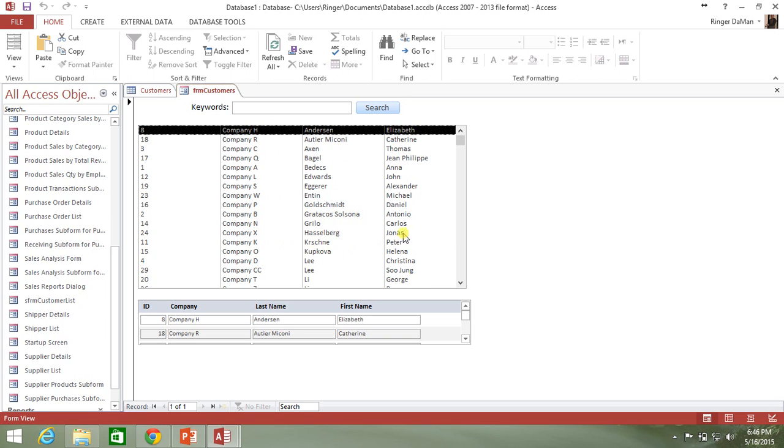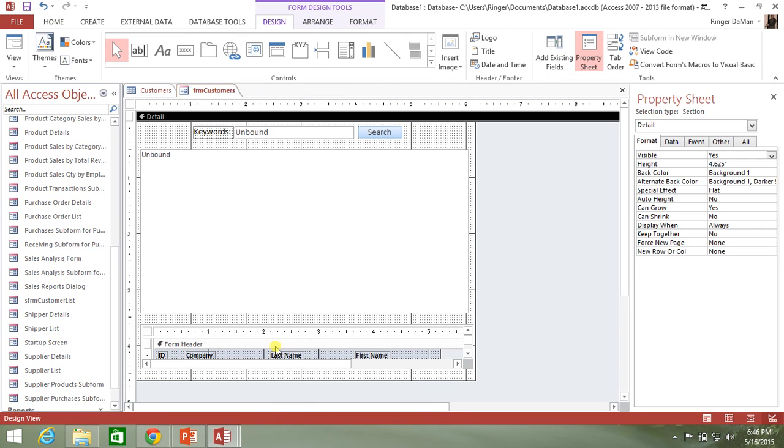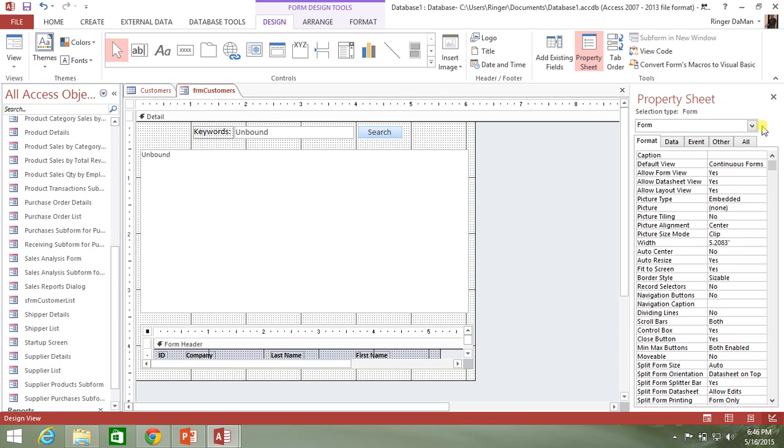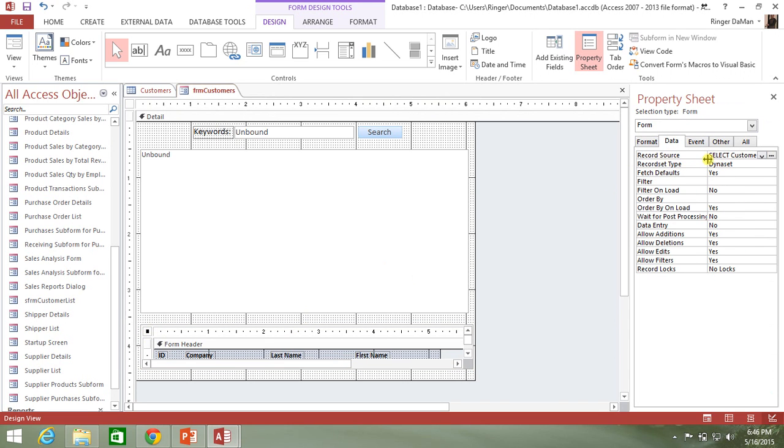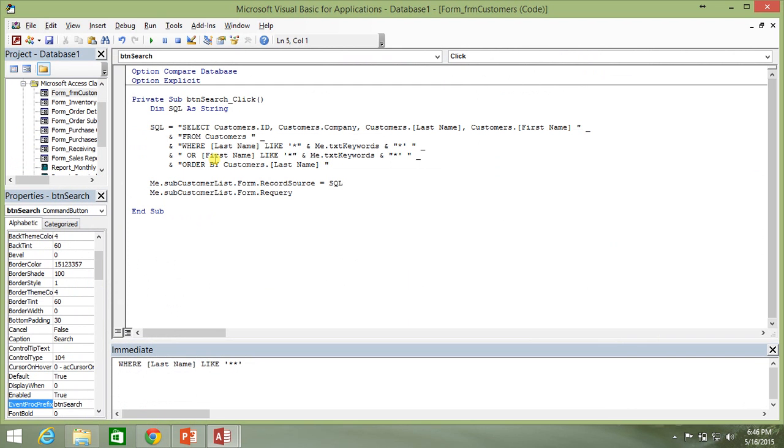We can still do essentially the same thing on this list box as we did to the continuous form. So rather than setting the record source property of the continuous form, instead we're going to change the row source property of our list box, and that will essentially do the same thing. So let's go to our search button, go to our on click event, and I'm just going to comment out these 2 things here because we're not setting our record source anymore.